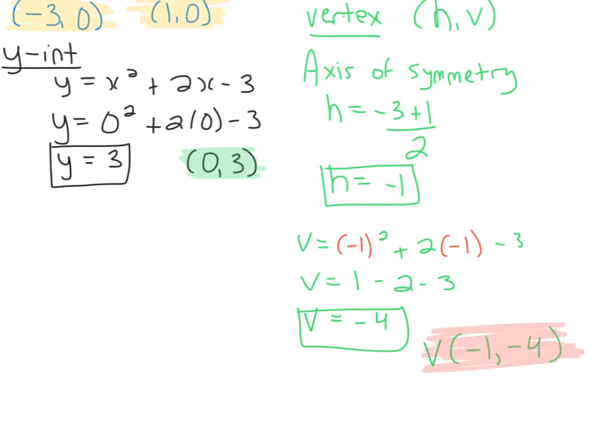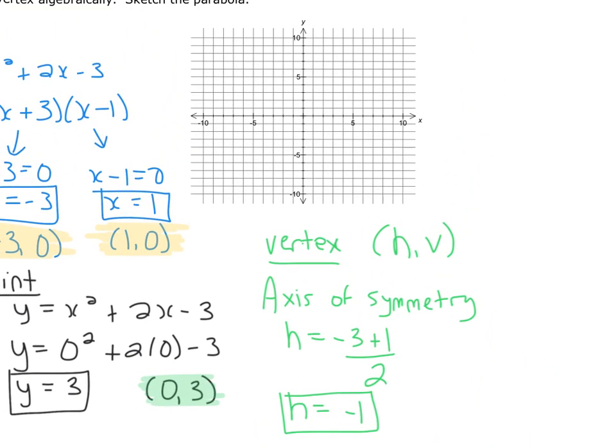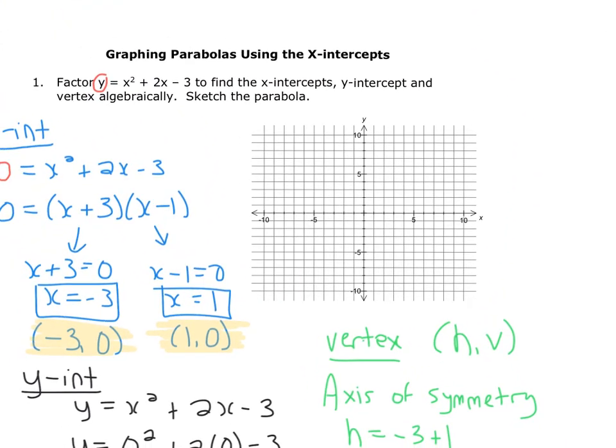So I've highlighted that point as that is another key point for my graph. So now I'm going to plot these 4 points on my graph as well as the axis of symmetry. So there I have my 4 main points. I've highlighted them in the same colors that I used before. So the yellow represents my two x-intercepts, the green is my y-intercept, and the red is my vertex. And now what you should do is draw your axis of symmetry, which is that vertical line that goes down through the middle of your vertex, cuts your graph in half, so it should go in between your two x-intercepts.